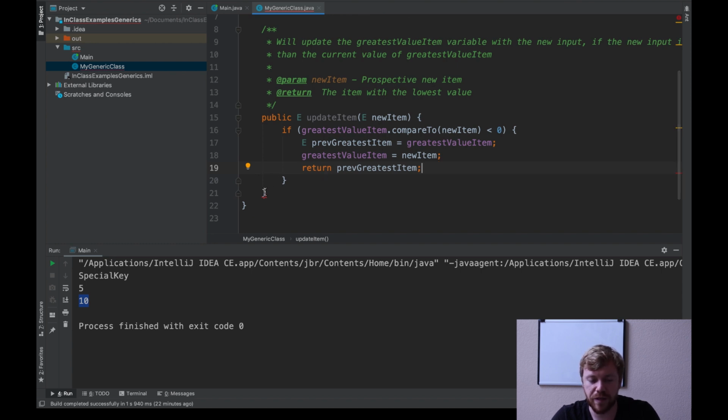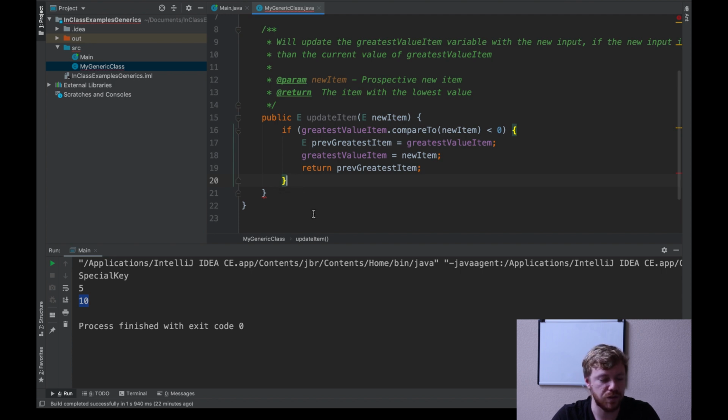And so it's still getting mad at us. It's saying missing return statement. Well, that's weird. We do have a return statement. So what this error is saying is, what happens if this compareTo comes back equal to 0 or greater than 0? This if statement would then fail, and then there is no return statement here.